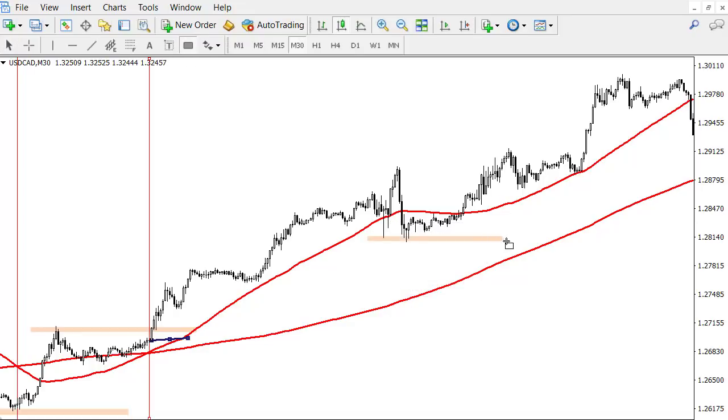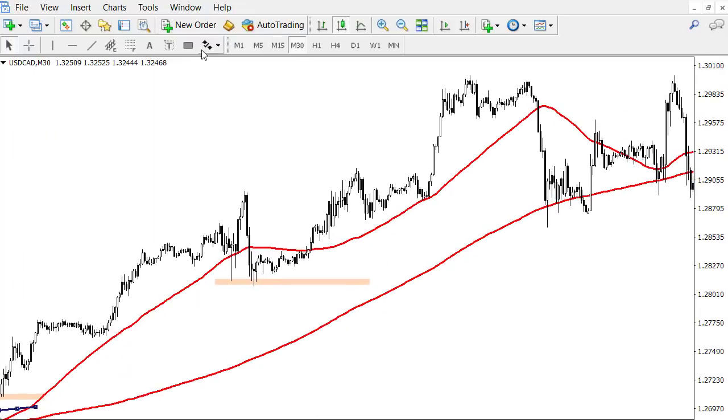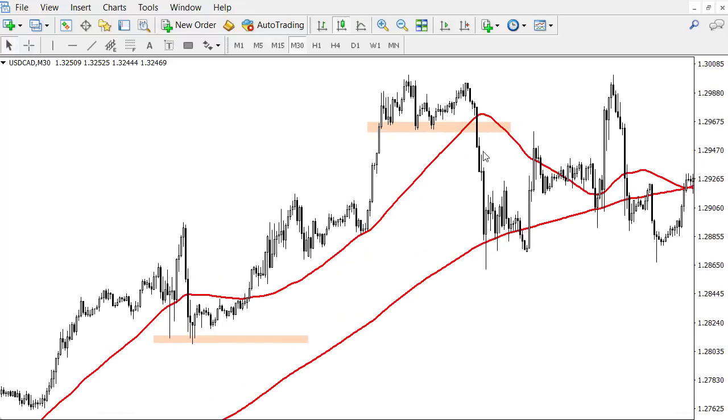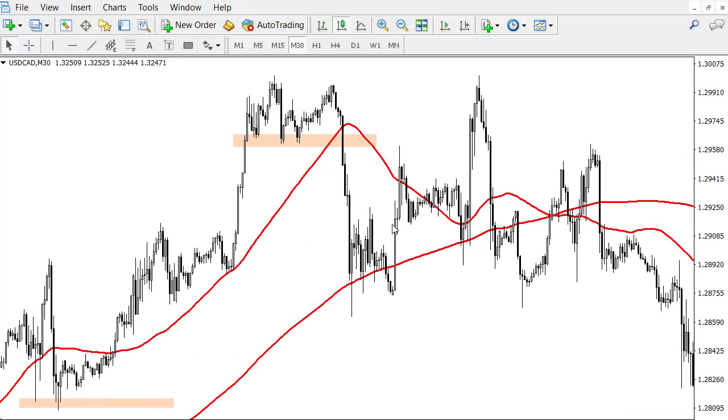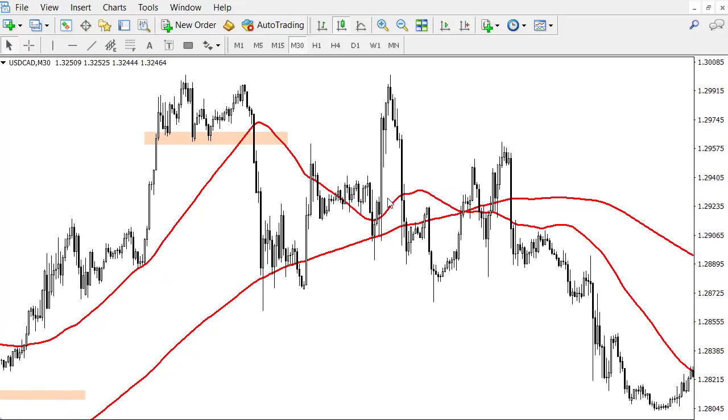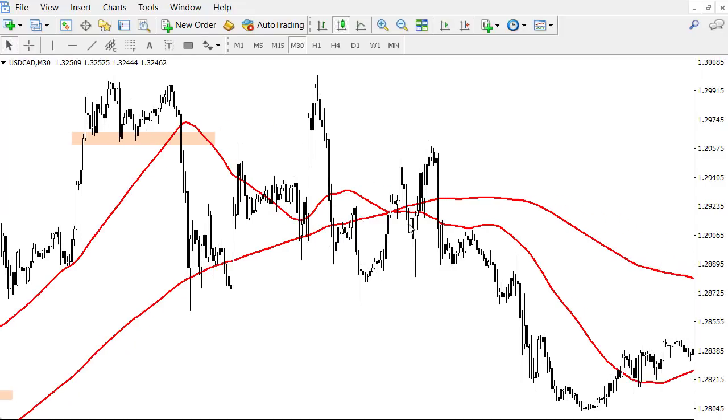Then especially interesting is, this is a little bit of a tough call, but would you get out here of your long position? It's a tough call. You see that the price was moving down quite significantly, but it never really broke below this area. And you can see that the market would have continued and continued up until the point where here's actually where we break below the last swing low into the moving average, and that's then a real exit signal. Then we can just follow in such a case where we are inside the moving averages. We are not going to do anything. We are waiting here for our next signal, when the moving averages cross. This would have been here.